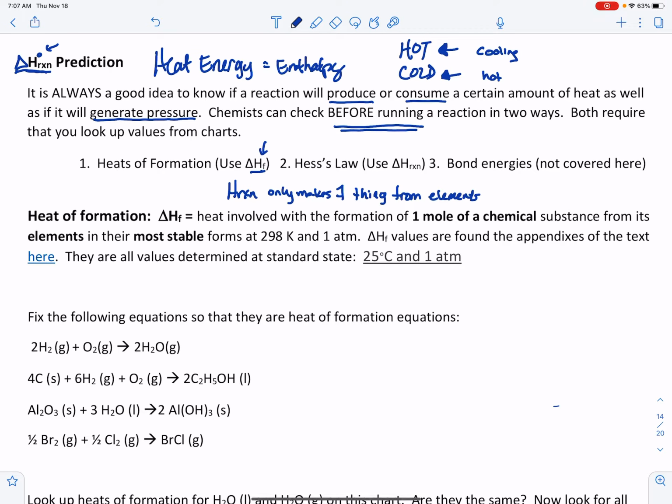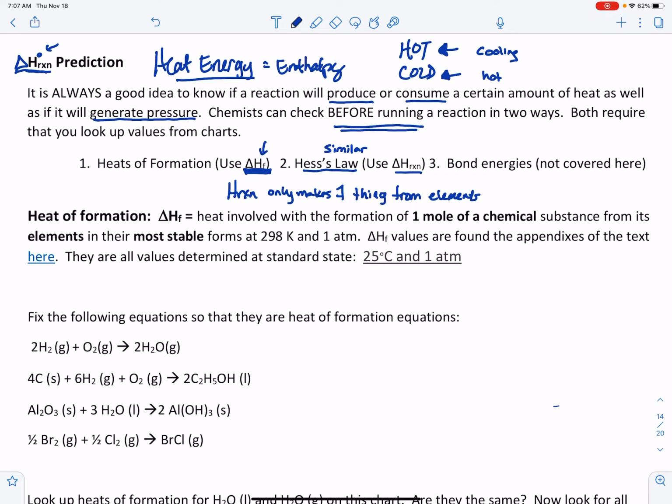And the second thing that we'll be looking at is Hess's law. Whereas this is like taking the little pieces of the reaction that have a little heat energy and figuring out what's going on in the reaction, in this situation you take a few reactions that already have full delta H values and you flip them around and try to make them match the reaction that you have. So this is kind of like taking similar things and mixing and matching. They aren't the same at all. They do different things, but they're based on the same principle. The principle is that if something is producing energy or absorbing energy, that energy is coming from somewhere.